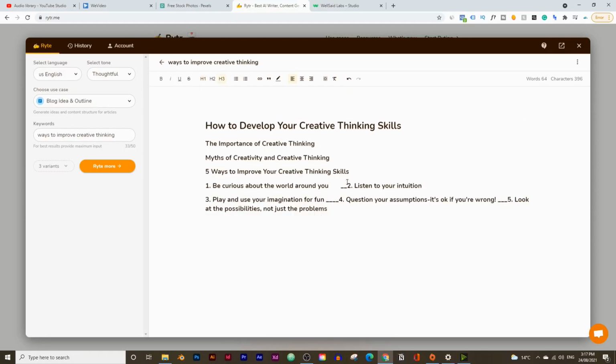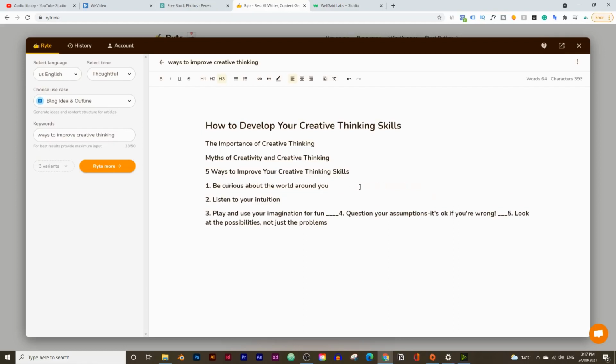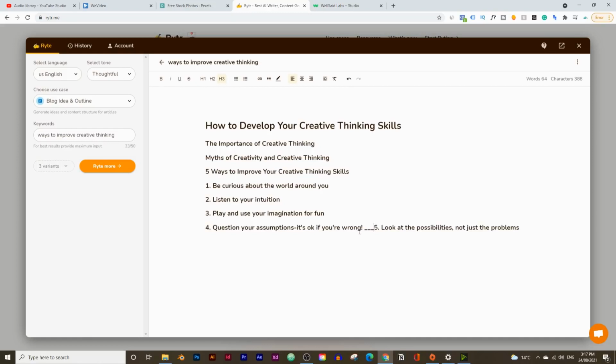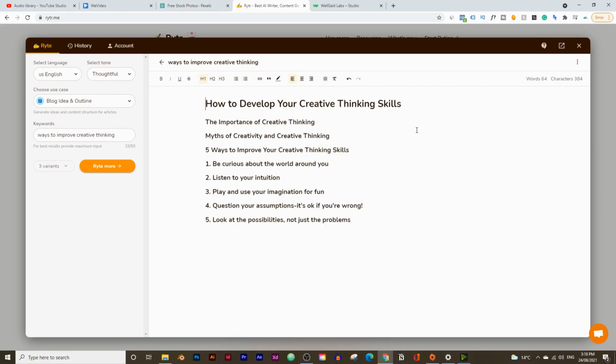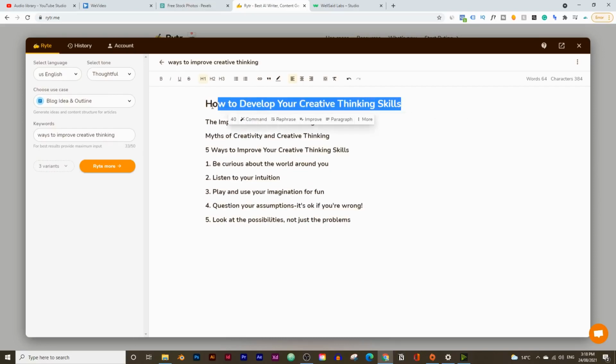And sometimes it writes this on like a different line. So just get rid of all of that. Sometimes it takes the outlines and puts them on the same lines for some reason. I'm not sure why it does that, but you can just fix that right away right here. So now we've got the blog post title, which we're going to turn into a video title, and we've got the outlines. So what I'll do now is just highlight the title and I'll click on paragraph.